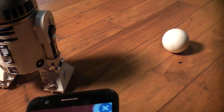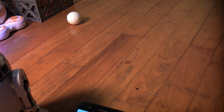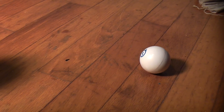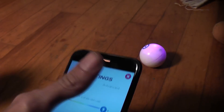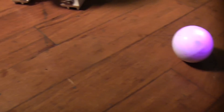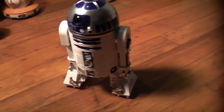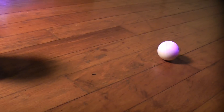I cannot begin to tell you how amazingly precise this tiny little ball is — it just goes beyond anything else I have ever tested. I have been testing RC vehicles for 10 years, driven hundreds and hundreds of vehicles, hundreds of robots, and there is absolutely nothing out there that compares. Sphero Mini is just the distilled joy of controlling a radio-controlled robot. When it comes to Sphero Mini versus R2-D2, I have spent several hours driving my little Sphero Mini, but I really only played with the R2-D2 for about an hour or so. So when it comes to actual playtime and joy, Sphero Mini is absolutely where it is at.